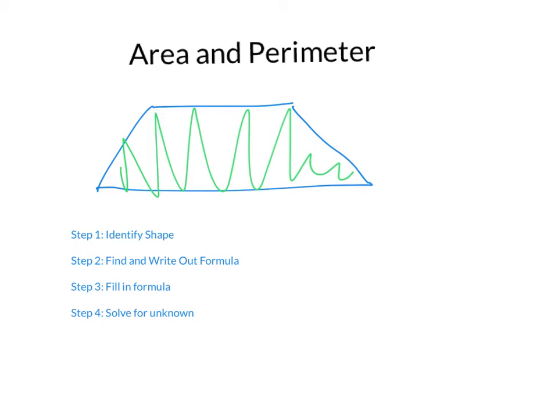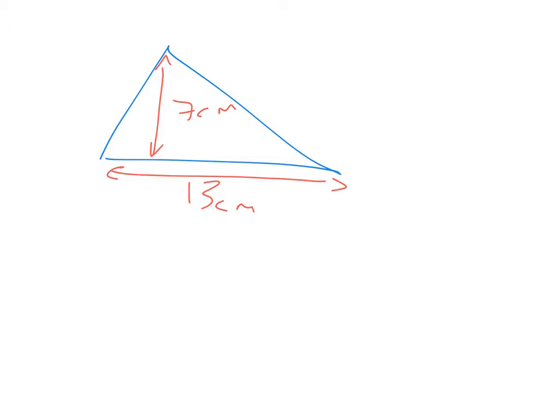So there are a lot of formulas that come under this topic. Instead of going through each individual formula, I'm going to look at an example where you're asked to find the area or perimeter. And I'm going to look at an example where you're given the area or perimeter and asked to find a different quantity, like the width or the height of a shape. So let's have a look at one of these questions.